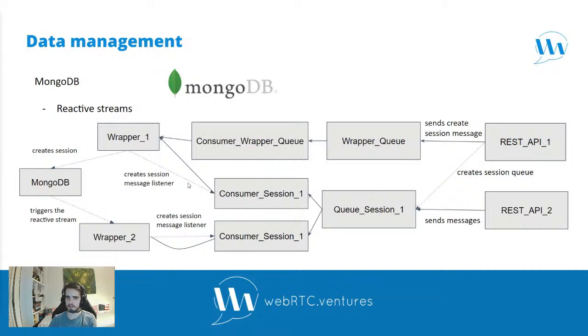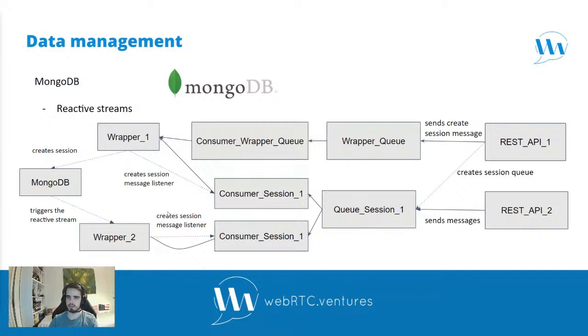This session message listener is the one that handles all the requests, like the joins, the offers, the ICE candidates that will be sent from the clients. And besides storing the data from that session, like media pipelines, new users, and connections, it will also create the WebRTC endpoints, connect the endpoints, gather ICE candidates, send answers, send ICE candidates. It will do everything we need. But this way, only a single instance of the wrapper would process the requests to a queue. We only have this listener set right now. And we want all other wrapper instances to be able to process requests that go to that session queue.